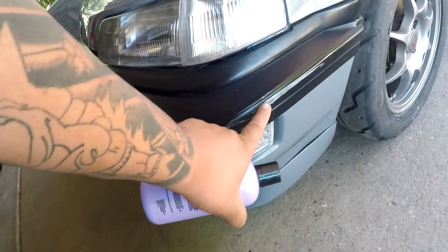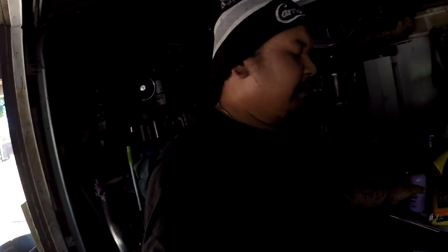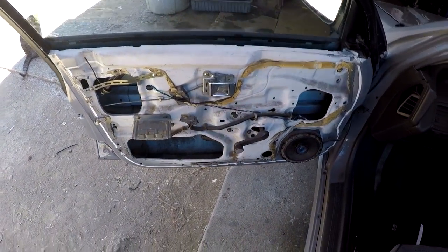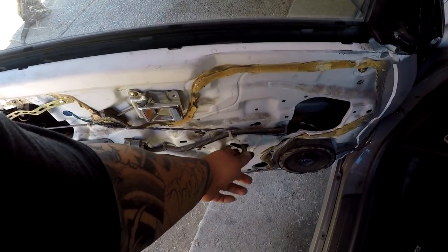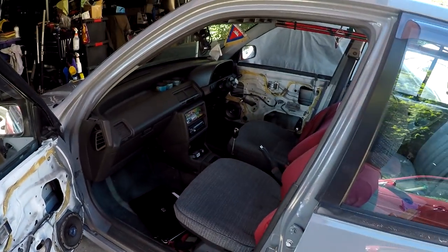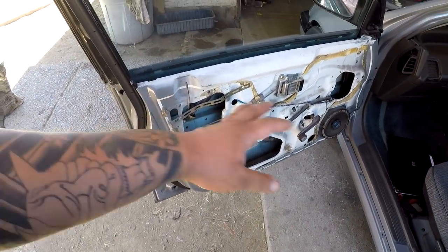Swiped it with my CRX the other day, so I gotta pull the bumper off. I gotta get that sanded down, fresh coat of black, finish buffing the car, paint the valve cover, pull my spoons out and put those on the car after I clean them up because they're kind of dusty, clean out the interior, and I'm not sure if I want to put in my Beagle door panels just so it looks more complete. The only thing is that the Beagle door panels are a power window, so this rod for the regulator might protrude into the door panel, so I'm not quite sure what I want to do, but that's last.